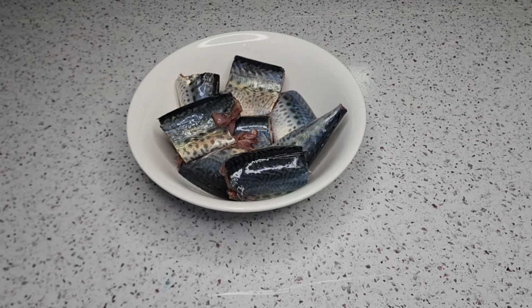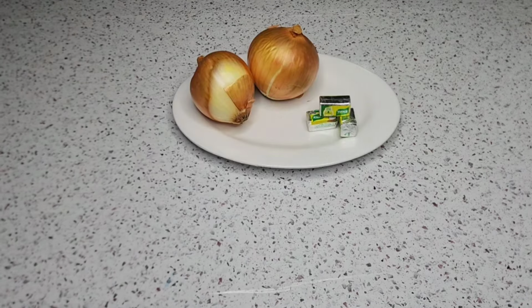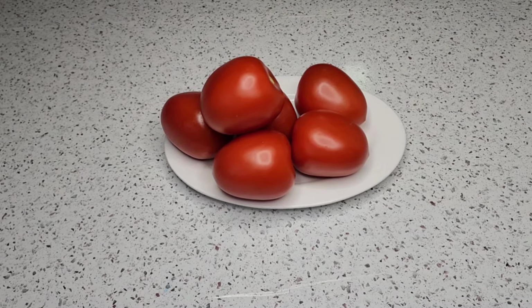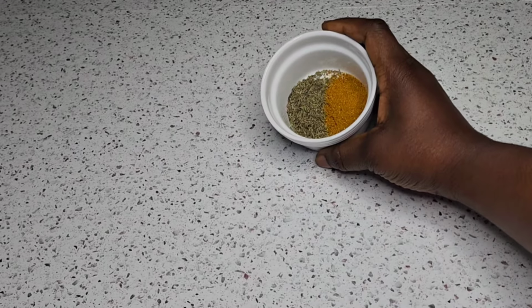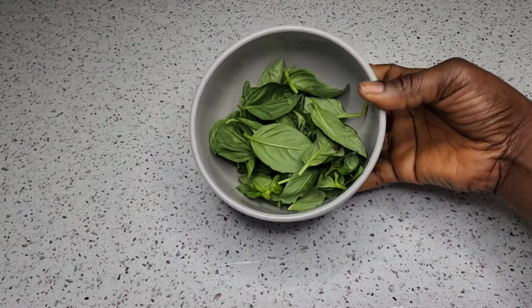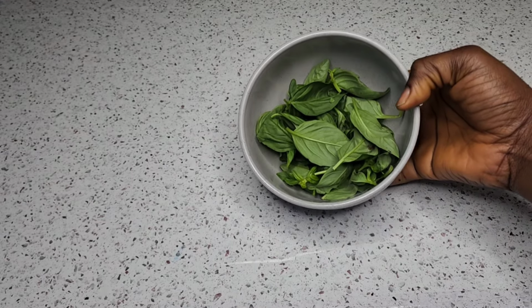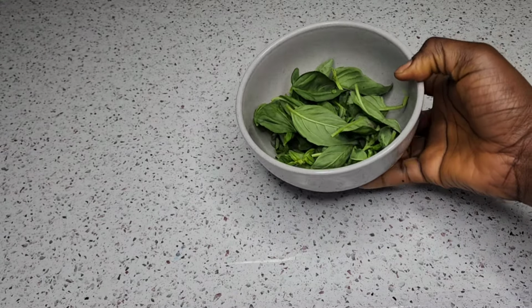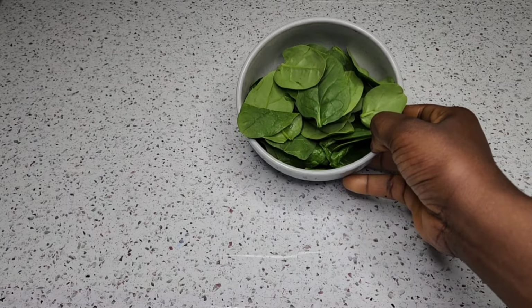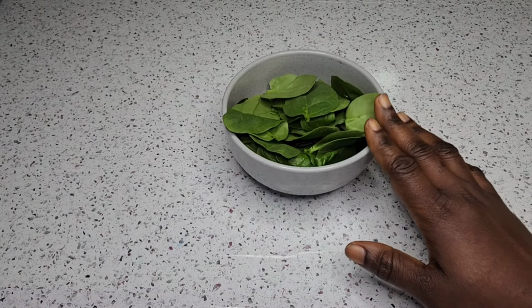So here is the list of ingredients I'll be using for this recipe. I'll be using some frozen mackerel, onions and no cubes, fresh tomatoes. I'll be using only fresh tomatoes for this recipe, no capsicum or any other thing, thyme and curry powder. I'll also be using basil leaves and fresh spinach.